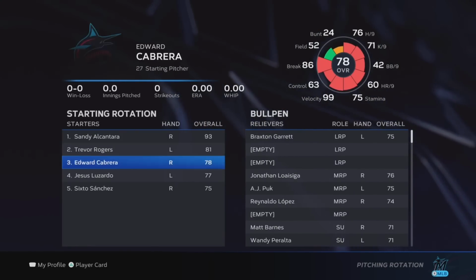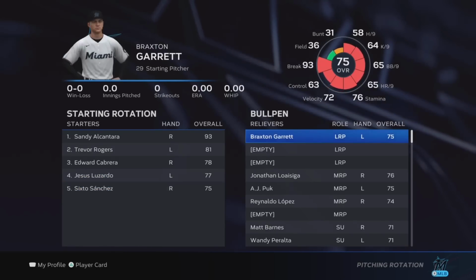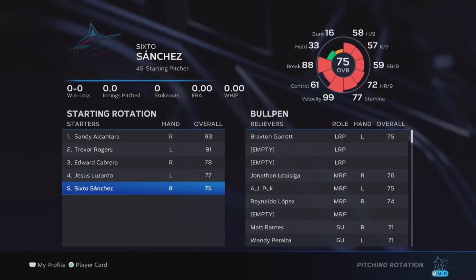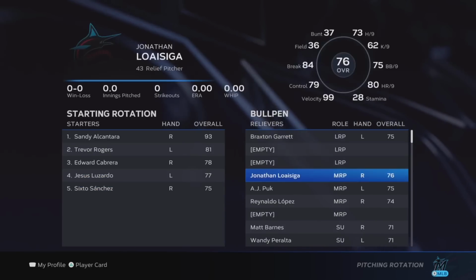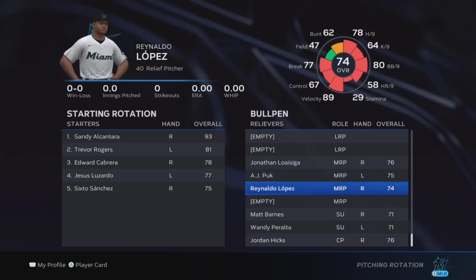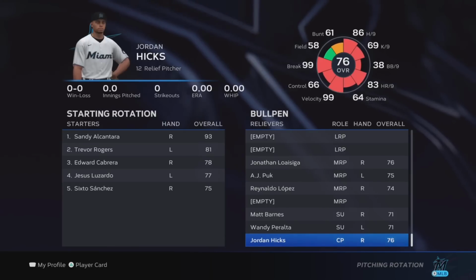As for the pitching rotation, Jesus Luzardo will be the 4th starter, Sixto Sanchez will be the 5th starter, and Braxton Garrett will be the lone reliever. But both Luzardo and Sanchez have very short leashes. Neither of them pitched well in the big leagues last year, and I need to see them perform well if they want to keep their spots. As for the bullpen, our new free agent signing, Jordan Hicks, will open up the season as the closer.